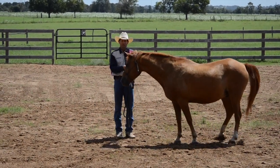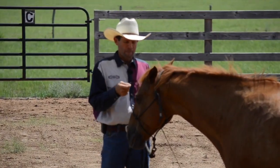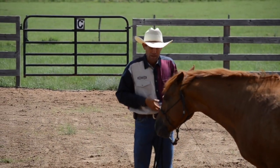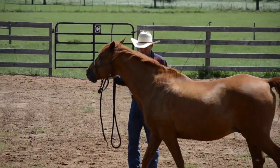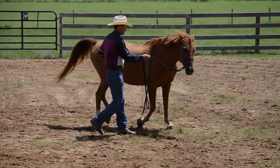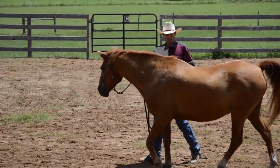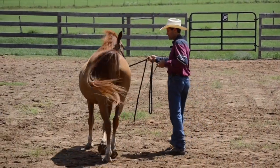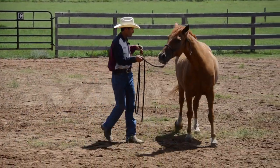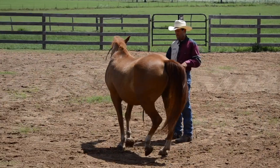Now, with your hand, make sure your hand is steady and it's not bumping all over the place. Because if your hand is moving, the horse doesn't really know where to be. So as you're going, your hand has to be fixed so they can get into your hand. You want to feel to them. You don't want to just be a loop there, or you don't want them tugging on you. You want to feel. And then I'm saying, okay, now get your hind end to step up and out. Yeah. And that's nice. And then I can say, oh, thank you very much.